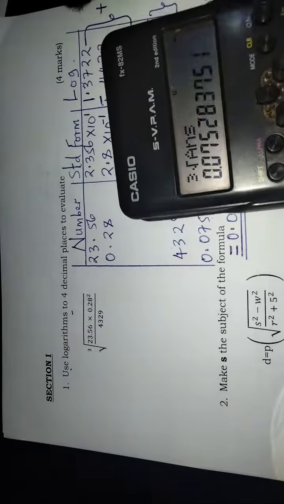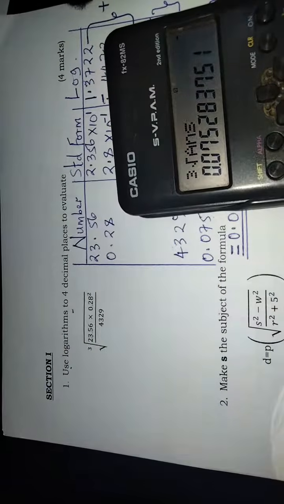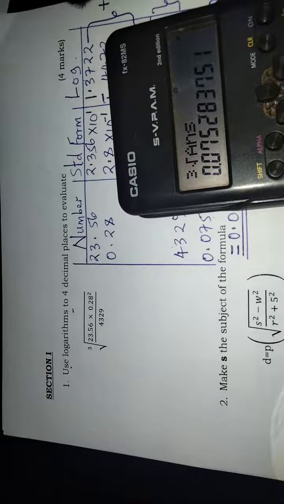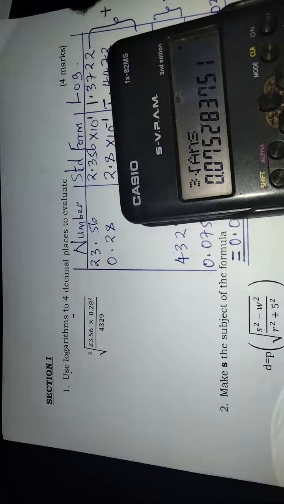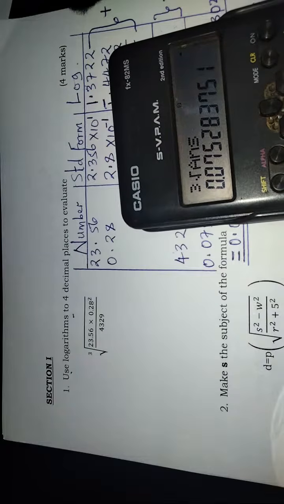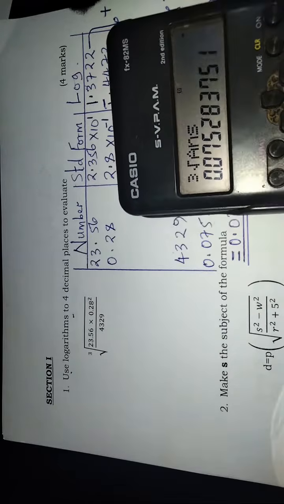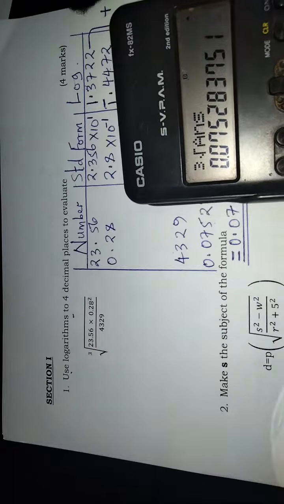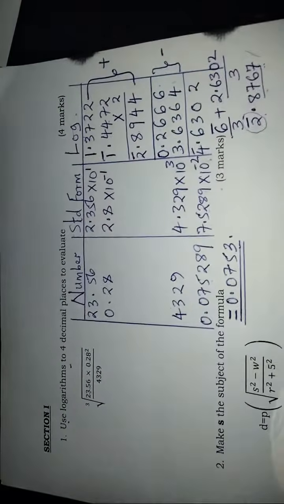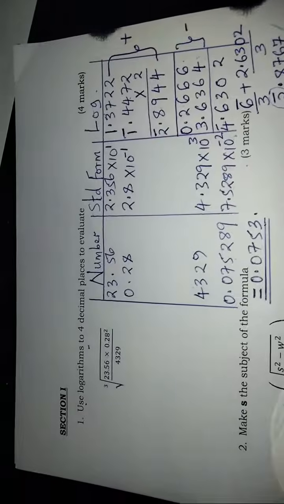So you see, the answer we had gotten is also obtained in case we directly use a calculator to compute. So it's good you confirm yourself. Once you've done everything, just confirm. The answers will not differ that much if you are accurate in using the logarithm. That's how we balance it and we confirm our accuracy. You can see to 4 decimal places, we have the same thing. So that is how we handle the 4 marks.